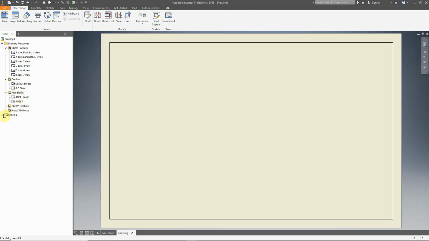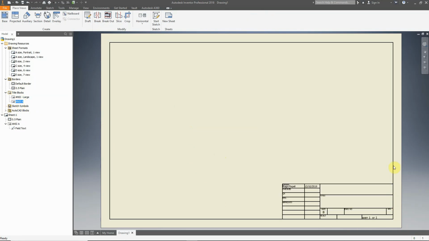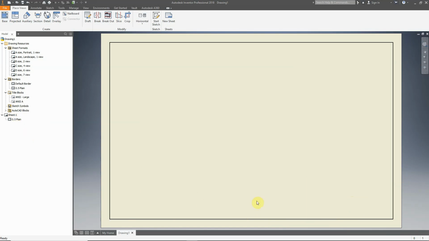And that way, even if I had it here, which I do, and here, they are one and the same. They are exactly the same and have been updated. So I will now add my title block, and it is now shoved into this border. Unlike before, and if you should be able to tell, pretty much that edge or that border around the edge of the paper is no longer there. And again, this title block will always be shoved into the outside of whatever it is we've created. Now I'll go ahead and delete this because I am not wanting to use that.